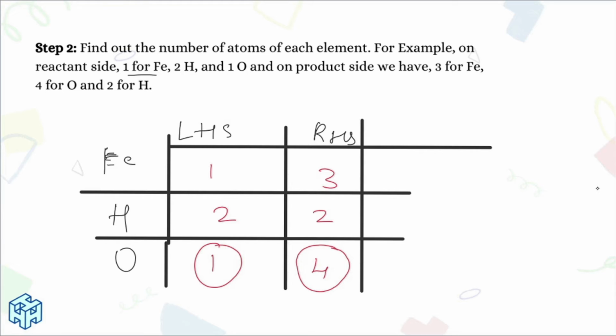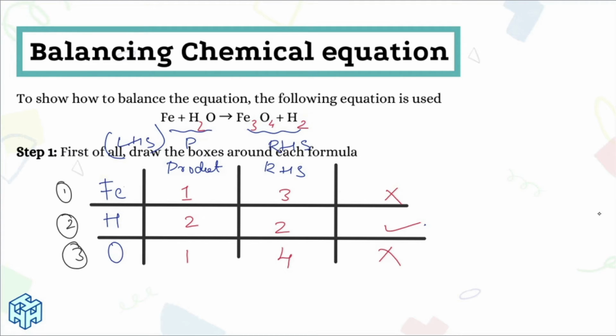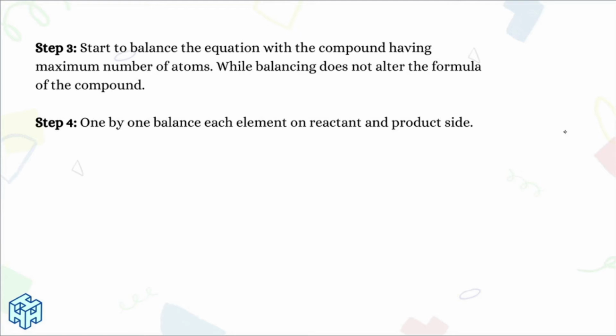So, how do we make 1 as 4? Simple. Let us make this O. Let me not take O2, it will again cause confusion. Which is 1 in the LHS and 4 in the RHS. How to make this 1 as 4? Just multiply by 4.